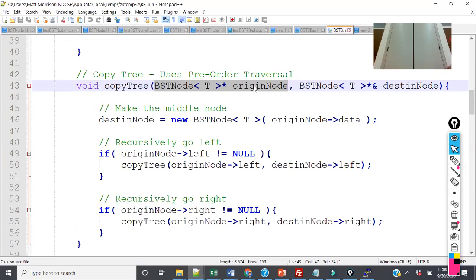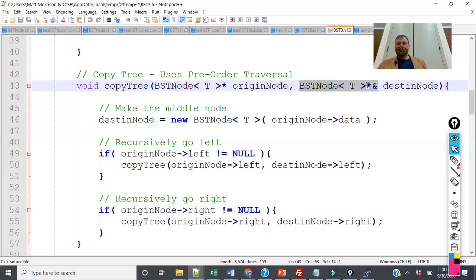But at this point, because we're actually passing a node pointer object itself, we're passing the pointer, not the actual node, we're passing the pointer by value. And since I don't want the origin node to change at all, that's good. We've added a level of security. Any changes that were unintentionally made aren't going to remain there when we're done.